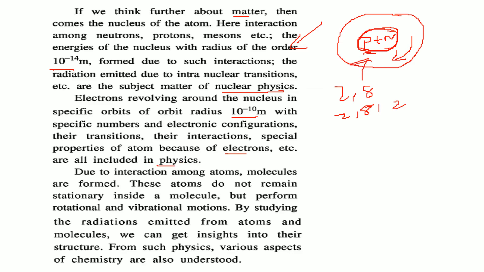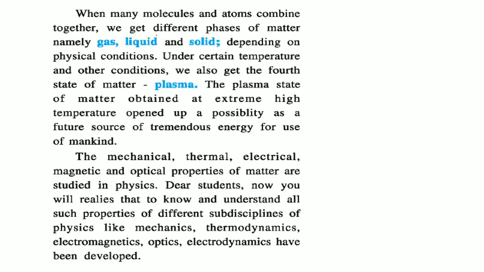When there is interaction among atoms, molecules are formed. Atoms combine to form molecules, and these atoms do not remain stationary inside a molecule — they also perform rotational and vibrational motions. When we study the radiation emitted by atoms and molecules, we get insight into their structure. Various aspects of chemistry are also understood from physics. When many molecules and atoms combine together they form matter. Matter can be a gas, liquid, or solid depending on physical conditions.